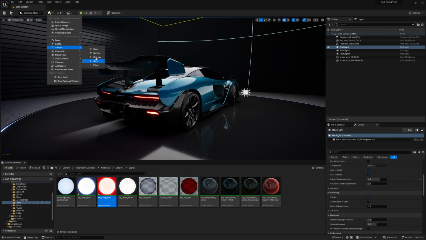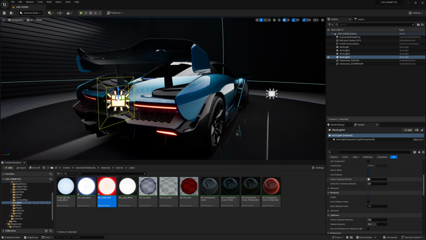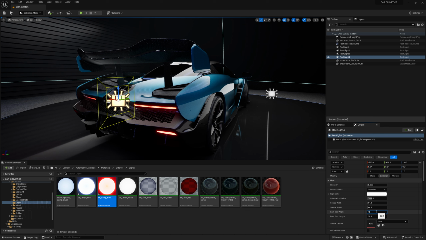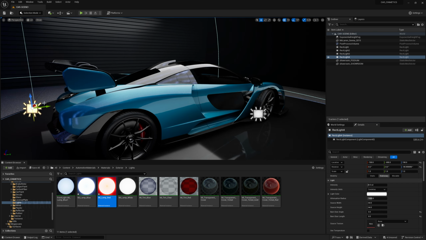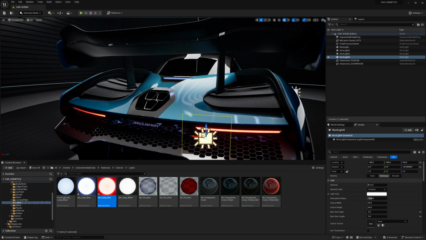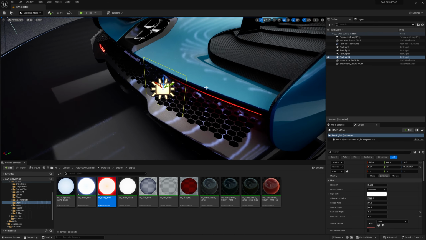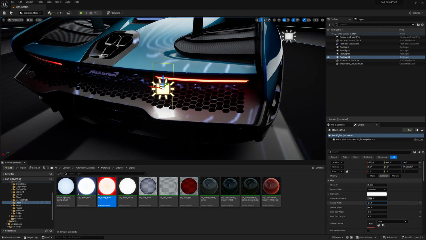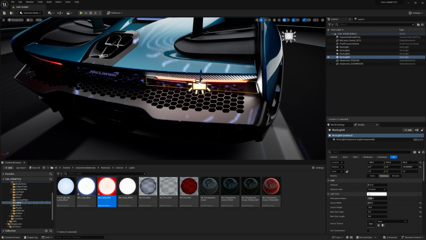Now add the new lights for the backlights, because I want the glow effect, so we can add the rectangle lights. This will seem like we have glowing backlights. So let's just make it a smaller size like the car backlights. Change its width and height and move it closer to the car light. Change its color to red.